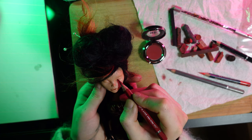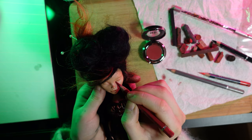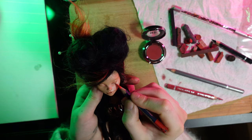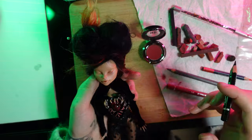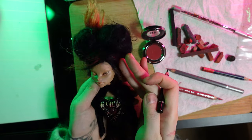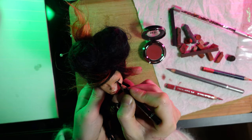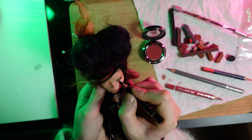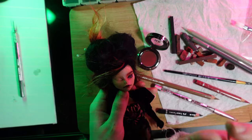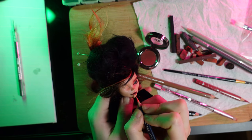Moving on to the face — I did not have Mr. Super Clear to prime the face, so I'm just going over the plastic with my watercolor pencils. I managed to build quite good, saturated layers, but once I get my Mr. Super Clear spray delivered, I'm going to seal her face so the paint doesn't just rub off in time. Trying to saturate those lips with red.